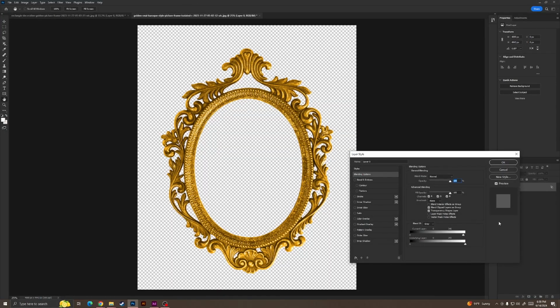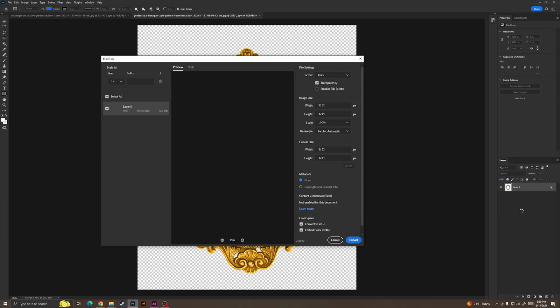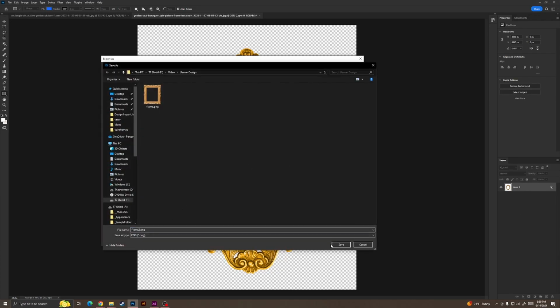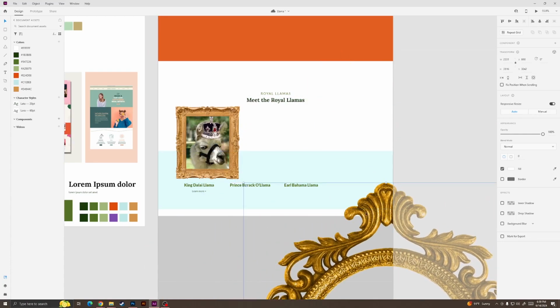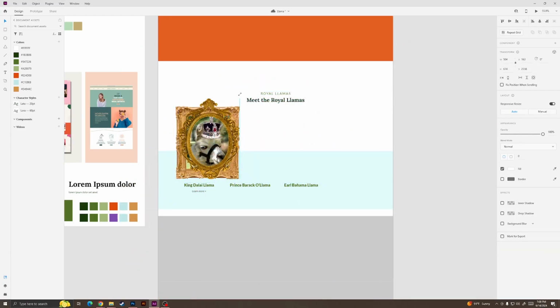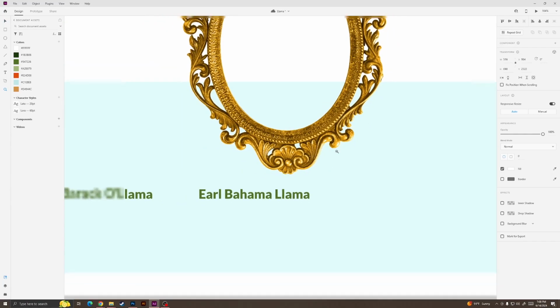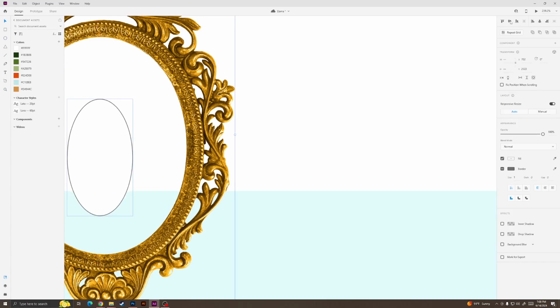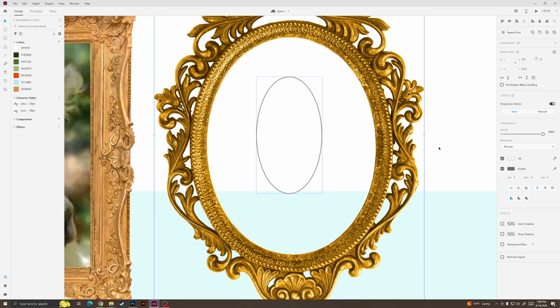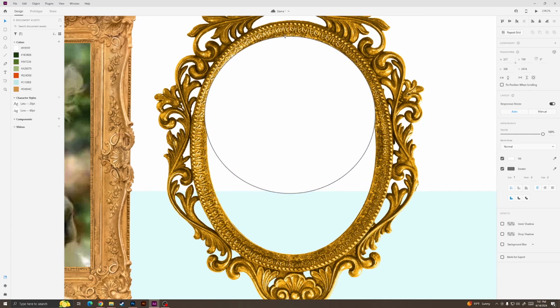Although I liked the frame that I had originally picked by itself, it was not working with the layout. It was too clunky. And when I originally thought of this, I thought it would be kind of cool to have an oval frame for the photo. So I found this one. It's a little bit more dainty. It's not as clunky, and I think that it'll work really well. So I'm going to go ahead and place that in the composition and just kind of work that out and see how it looks.